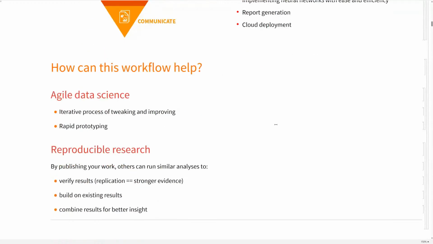So how can this workflow help? It will just be agile data science, an interactive process of tweaking and improving. You just do it right here. You don't have to go somewhere and wait for the result. And you can use small examples to help you understand things, to start with things, and have this rapid prototyping.